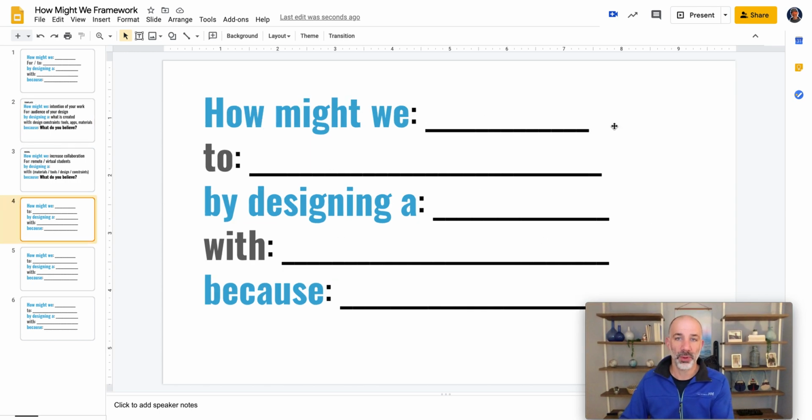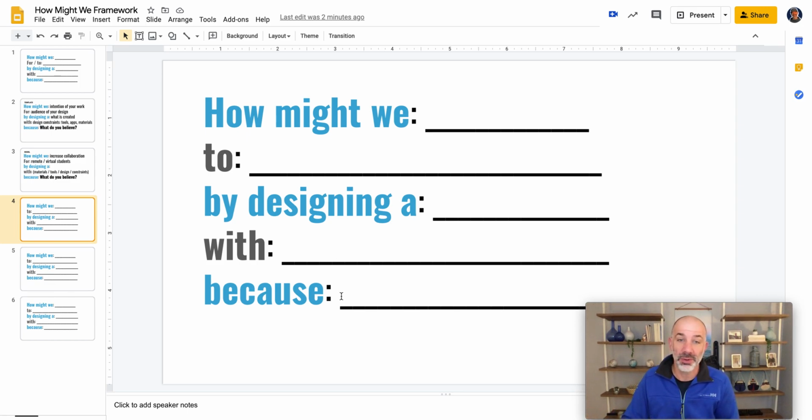How might we bring happiness to our fellow classmates by designing, who knows what we're going to design? We don't have to prescribe that up front with, you might say, cardboard, right? That's the design constraint, because the thing that they're going to make, the prototype they're going to construct, can represent the idea. It doesn't have to be a perfect working prototype. That prototype can represent what the ideal solution might look like in a physical form, which would allow for more conversation and more prototyping and more iteration.